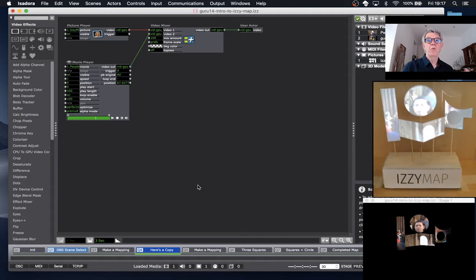Okay, but what if the director says we need to have the circle a little bit higher, okay? Now, I'm not gonna go over to the model and change it, but let's just say that, or you as the creator decide, I want the circle a little bit higher. Let's say you've got 30 scenes, right? But because the projector with the projection mapping is inside the user actor, all of the user actors that are the same, that are copies of each other, when you change one, you automatically change them all.